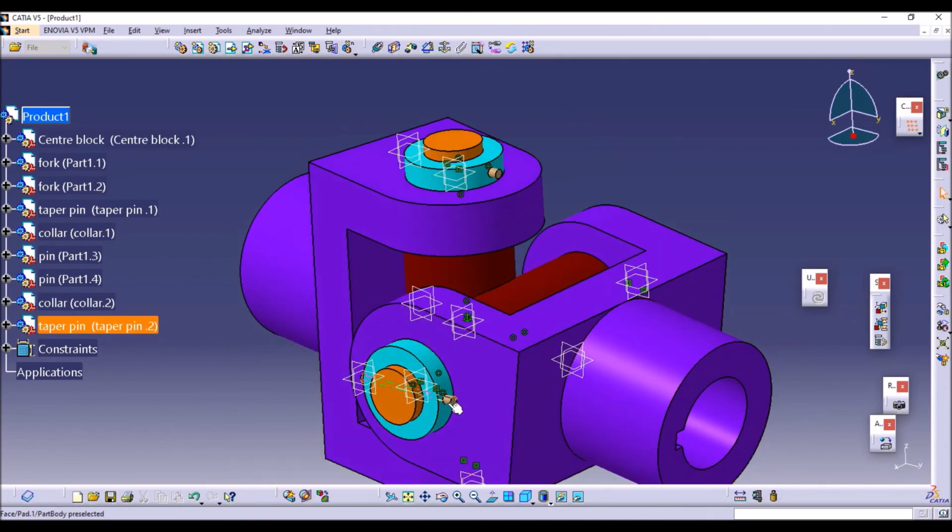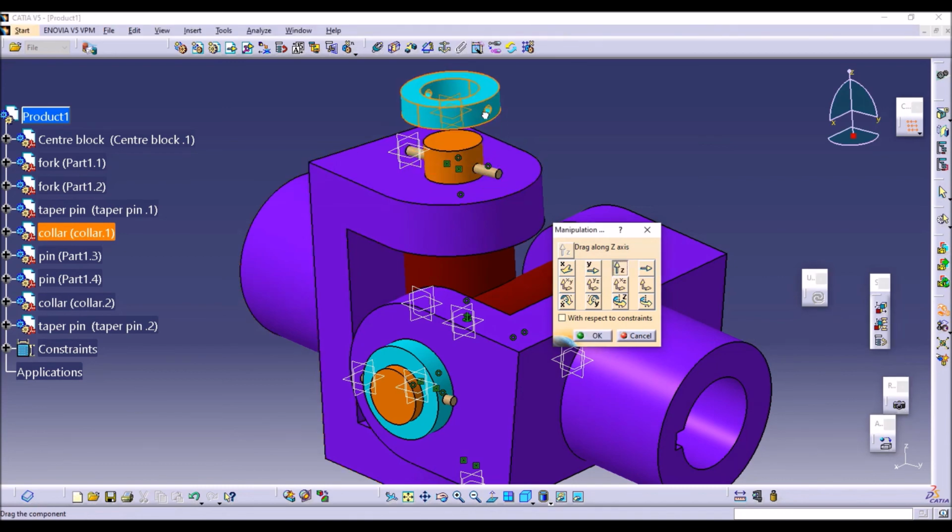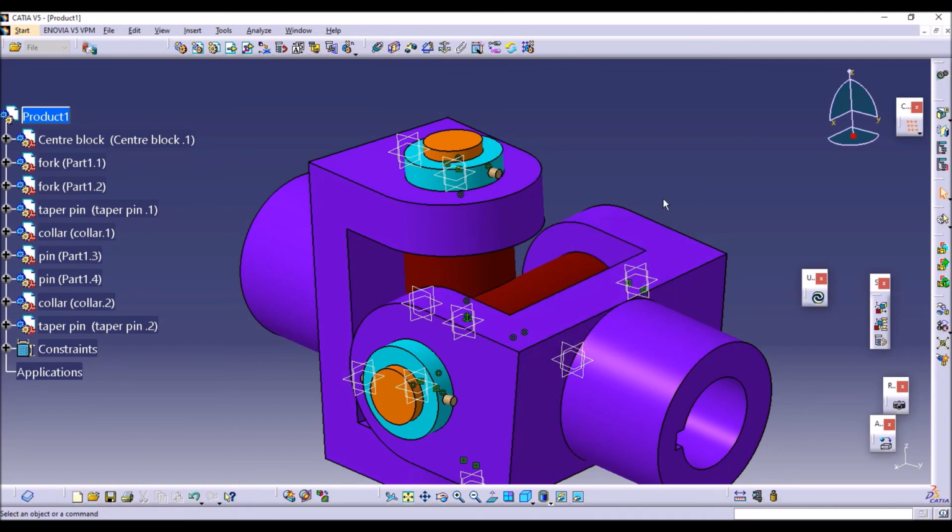So if you want to see whether this circle is inserted here or not, as the pin also consists of the small circle, see whether this circle is inserted for this pin also. For that, I am just moving this collar aside. See, exactly it is inserted. Here also you can insert it. Okay, so the total length for this pin height should be 190. So this is how the assembly of the components is done in the assembly module of CATIA.